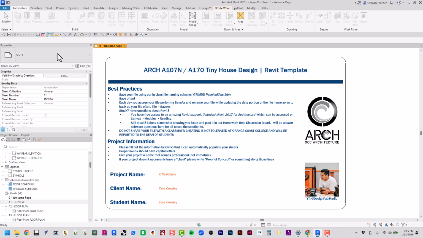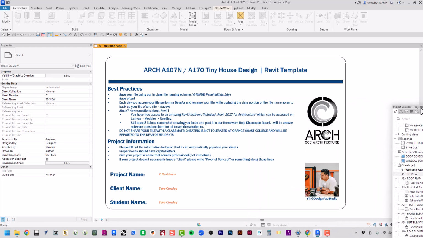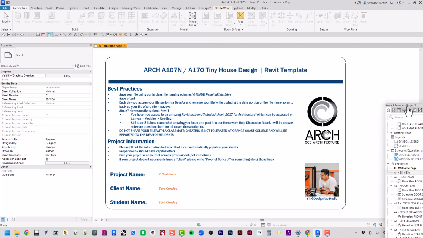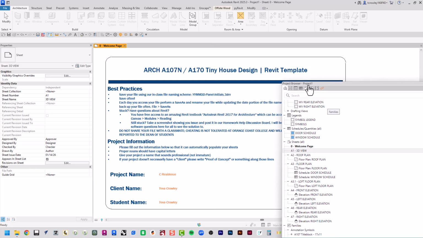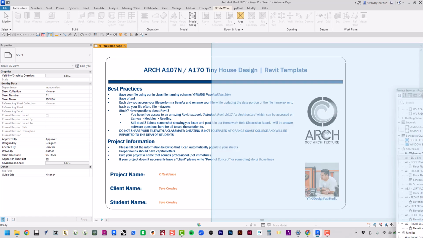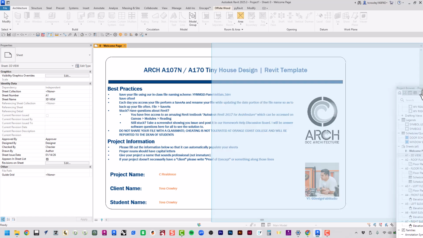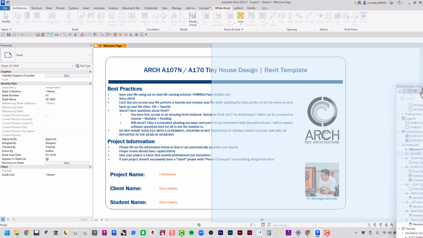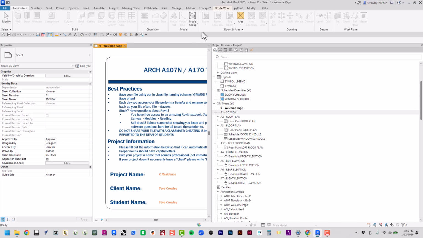What I've been trained to do is move the project browser, which is this lower half, click and drag this whole entire panel to the far right, dock it to the right, and you can see as I'm clicking and dragging the name project browser, I'm docking it here to the far right. I'm getting this nice big blue glow, and then once I let go, it'll dock to that side, and then I can also make this a little bit more narrow on this screen.